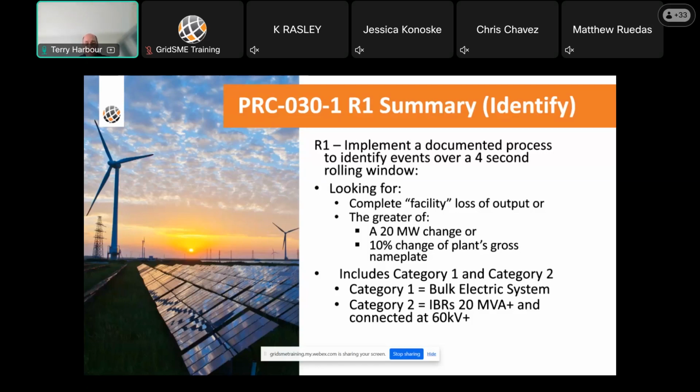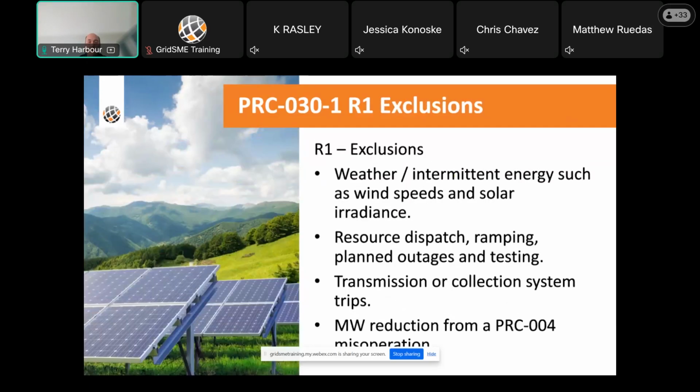As a brief refresher, your Category 1 plant is your traditional bulk electric system plant, an aggregation of 75 MVA or more of inverters connected at 100 kV and greater. The Category 2 plants are smaller. That's an aggregation of 20 MVA or more of inverters connected at 60 kV and greater.